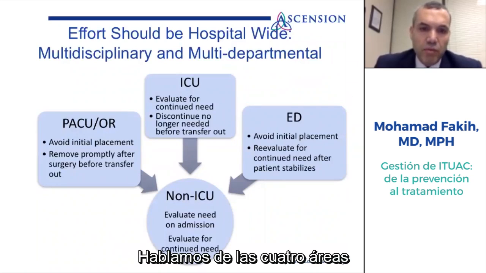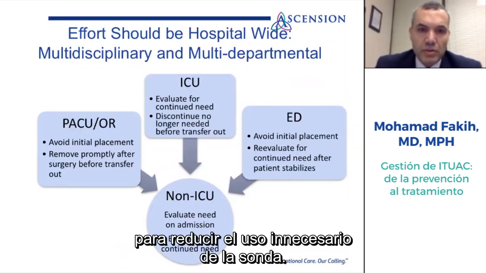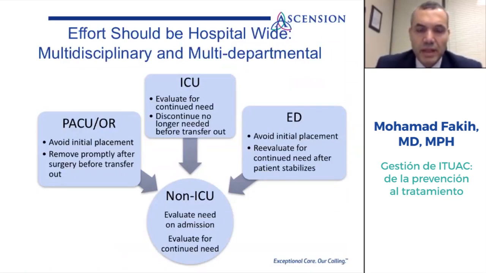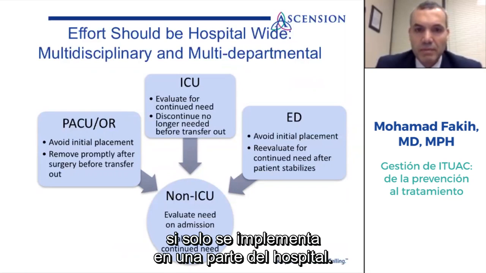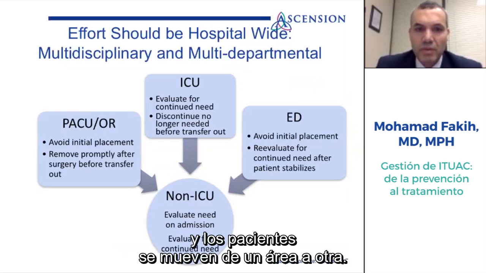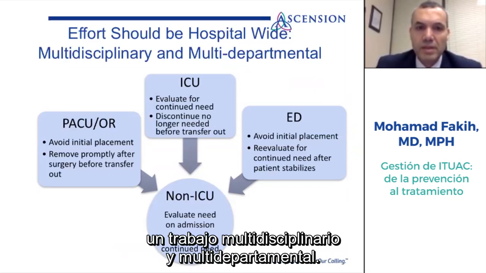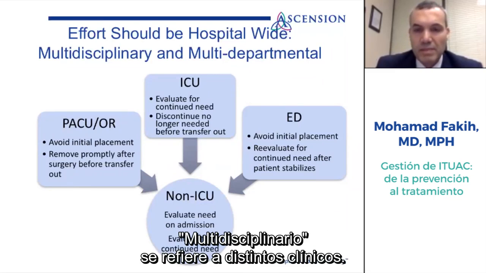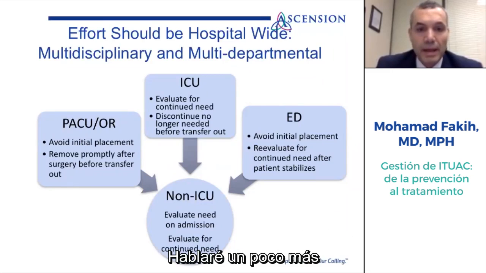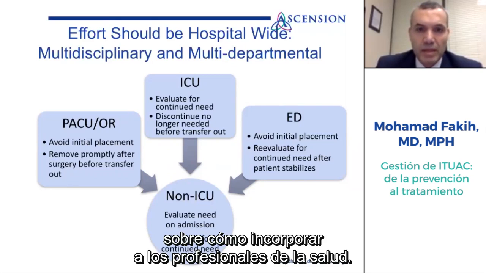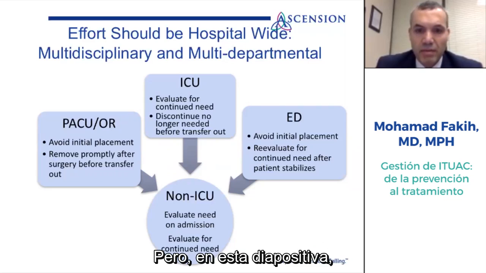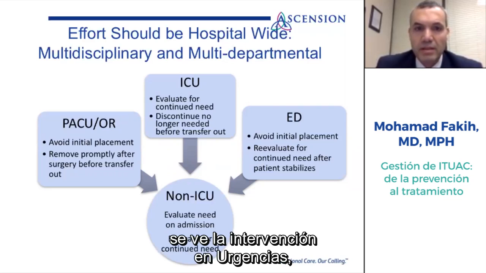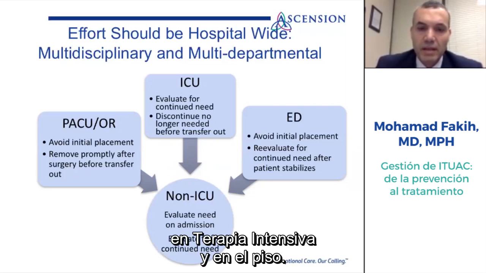We talked about the 4 main areas you focus on to reduce unnecessary catheter use, but you cannot do it in just part of the hospital, because the hospital is connected and patients move from one side to another. So you have to consider this as multidisciplinary and multi-departmental work. Multi-departmental means different types of units. Multidisciplinary means different clinicians. I'm going to talk a little more about how to engage the healthcare workers. But from this slide, you can see the emergency department, the intervention, the intensive care unit, and the floor.